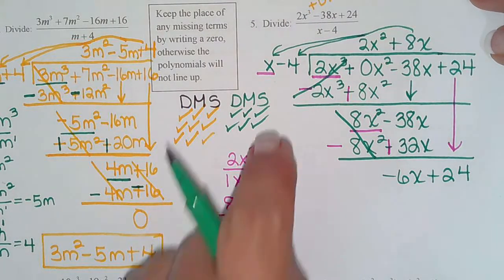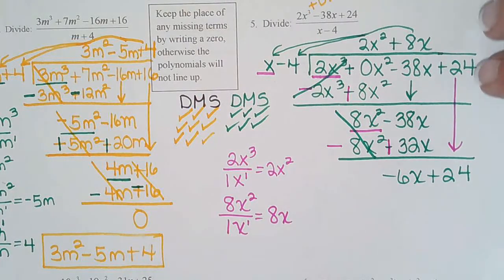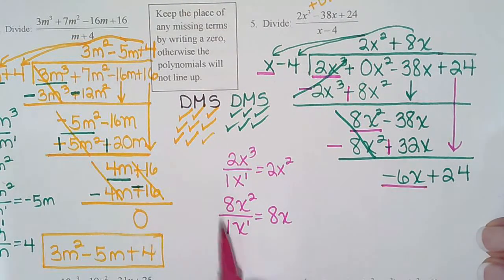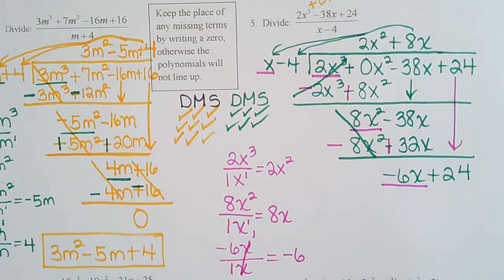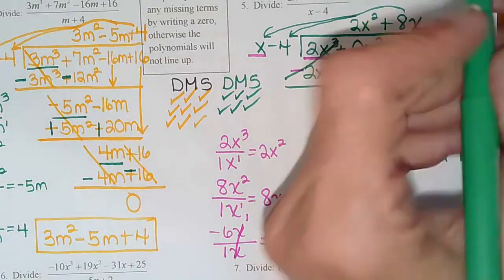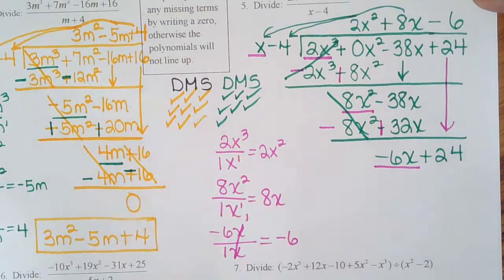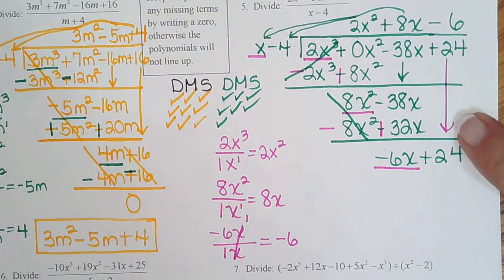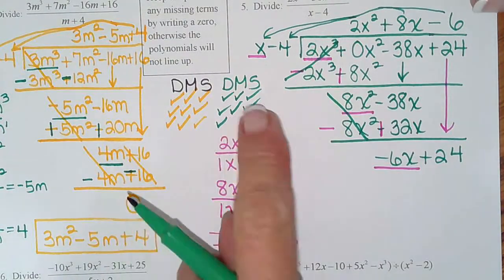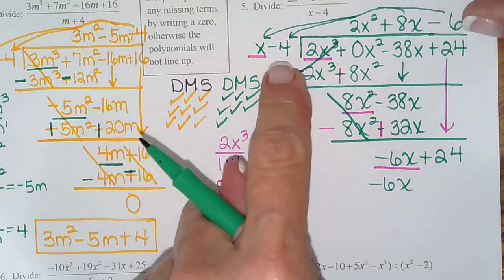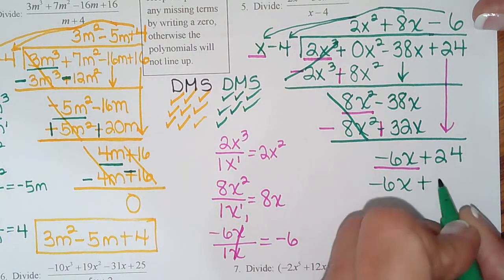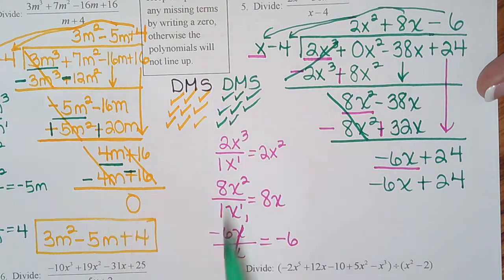So I don't have to sit and go, what's next? What's next? I see my check. So I know to start over. So divide negative 6x by 1x. Negative 6 divided by 1 is negative 6. X's cancel. So my next quotient for the quotient bar is negative 6. And I'm done with division for the last time. And I can see that. See how I'm above the last term. So now I just extend these and multiply. Negative 6 times x is negative 6x. Negative 6 times negative 4 is positive 24.